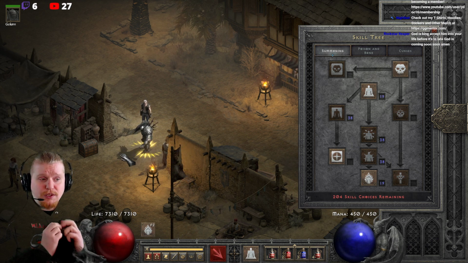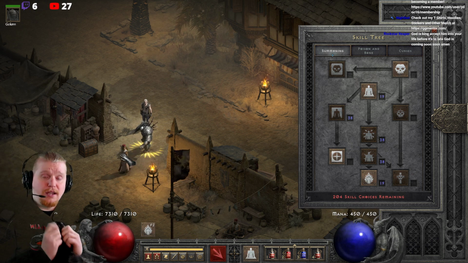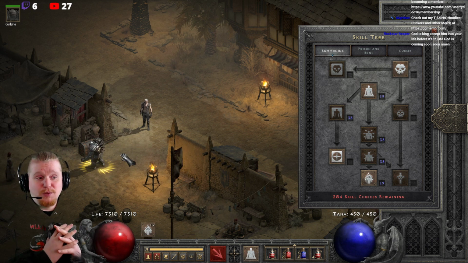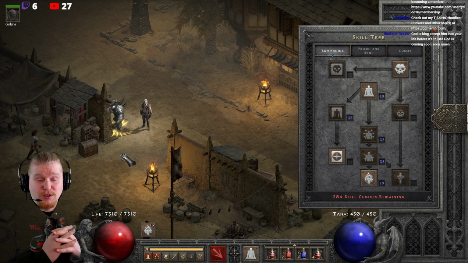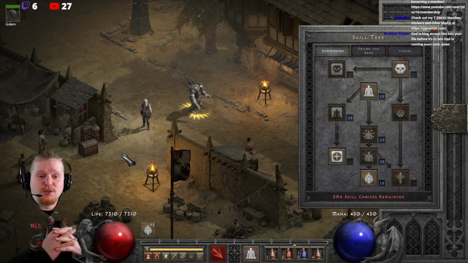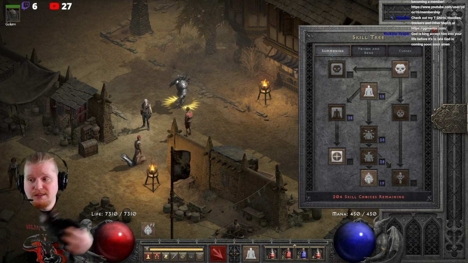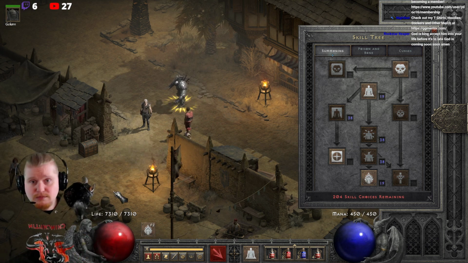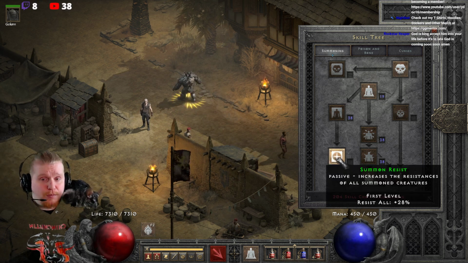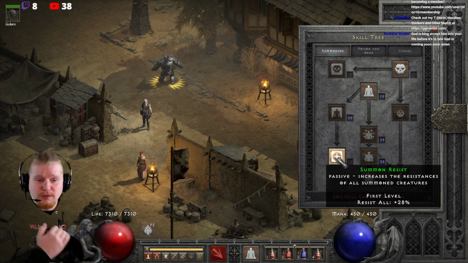His resistances will be so high that he will be immune to fire, lightning, cold, and poison. He will be immune to all 4 elements. He will not be immune to physical, obviously, and he will not be immune to magic damage, but he will be immune to basically all 4 elements. And in combination with your summon resistances, his resistances will be so high that there is pretty much no chance that he's going to get broken by most conviction and lower resistance curses, because he's going to be overcapped by quite a large degree. And this is one way that you can make an iron golem extremely tanky.